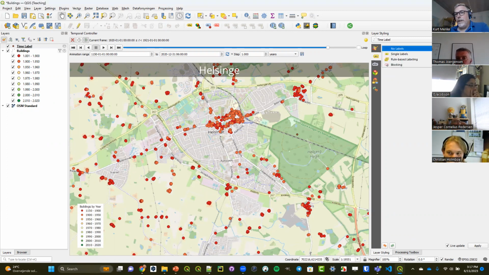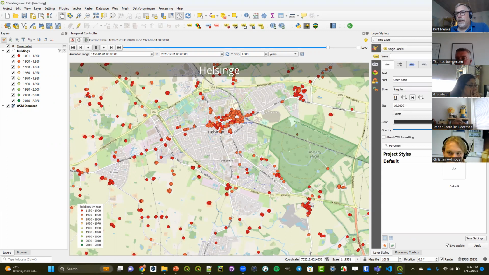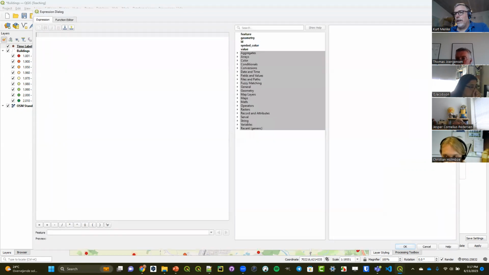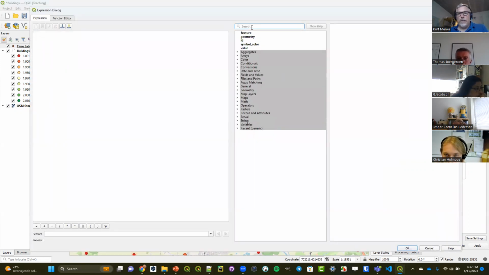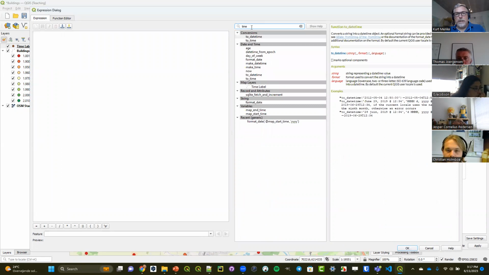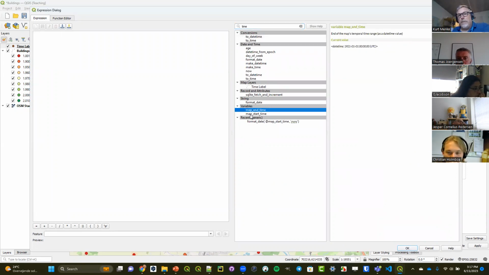So I can choose a single label, and I'm going to open up the expression engine because I don't have any attributes to label it with. I'm going to open this up and I'm going to search for time. And you'll see there's a variable for map end time and map start time. So this is the start of the map's temporal time range. So I can click OK.